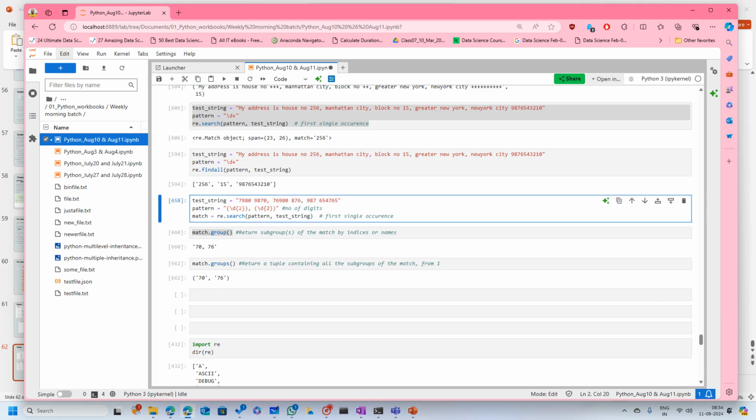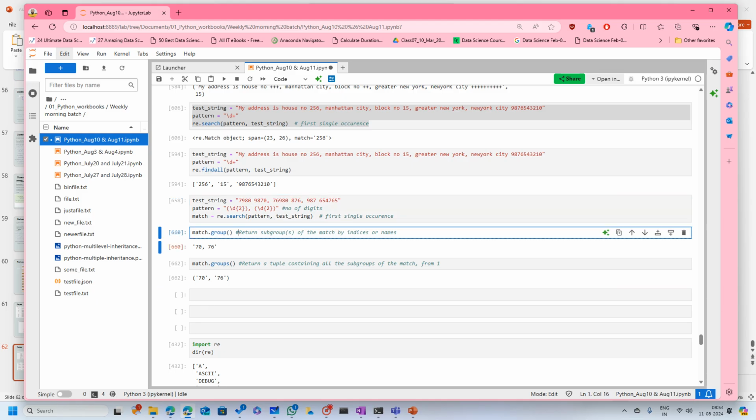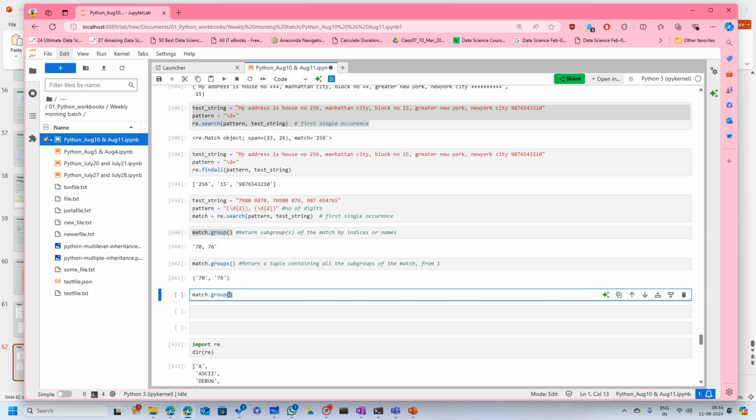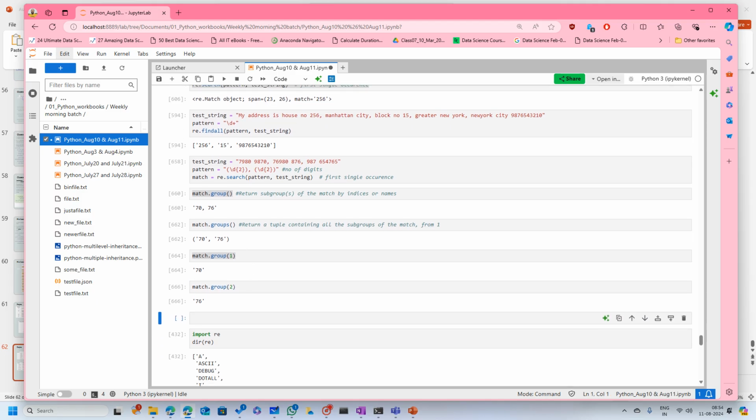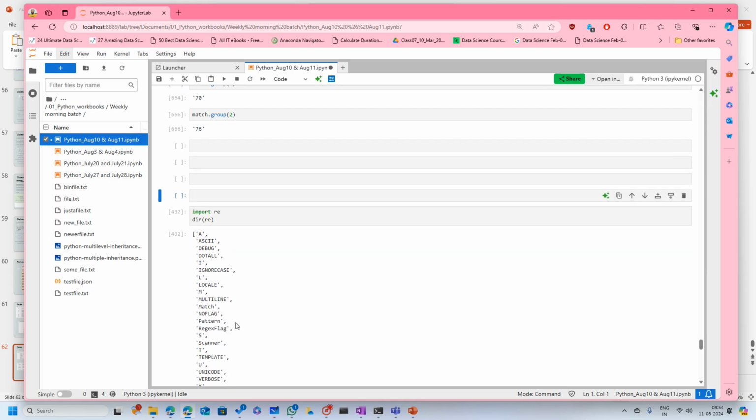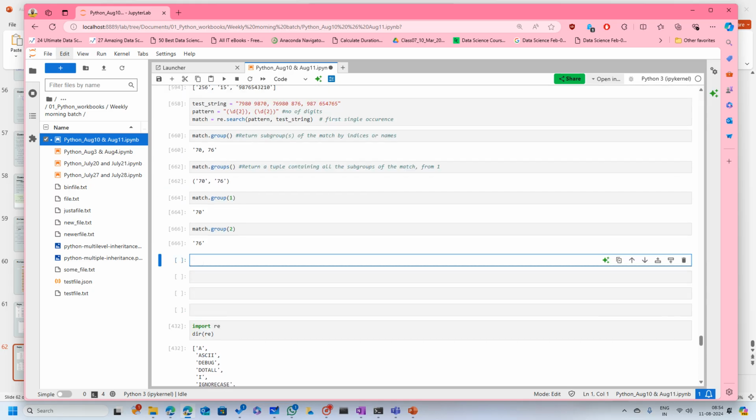So now these groups, if you want to access individually, you can specify group one, or if you want to access the second group, you can provide the second group. That option also you have. Group basically is returning whatever in the search result you have as a pattern hit, and from that it is trying to give you the end result.